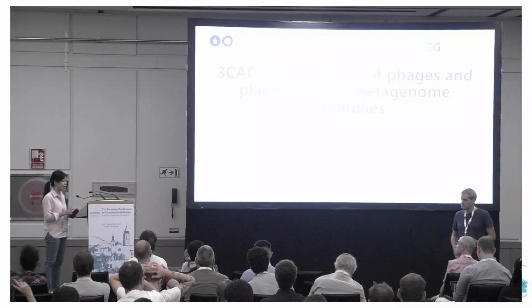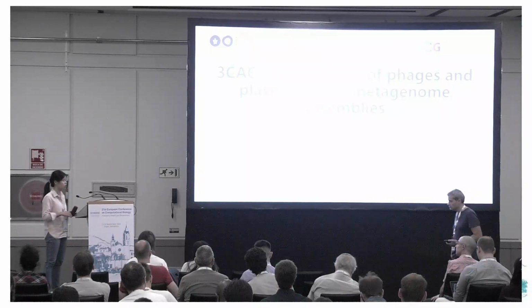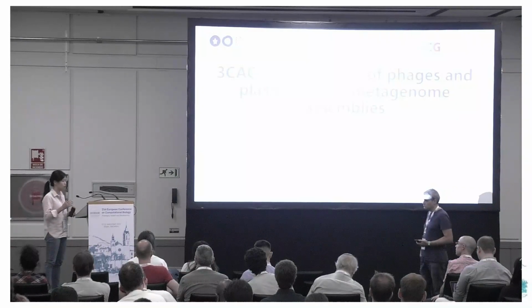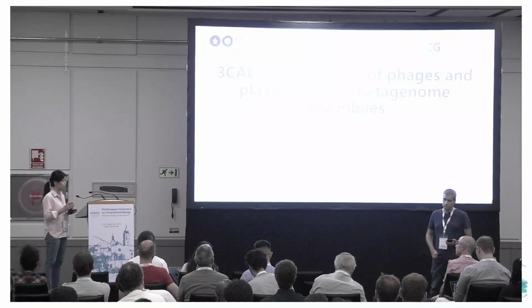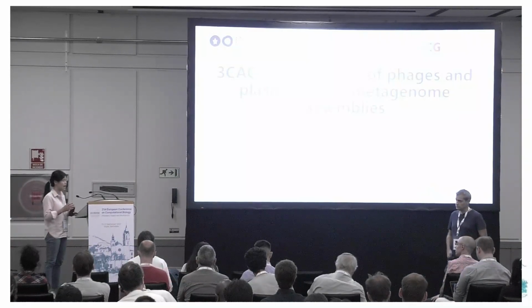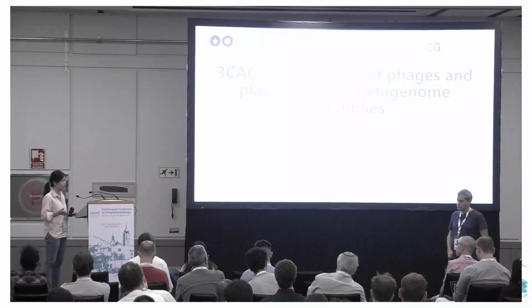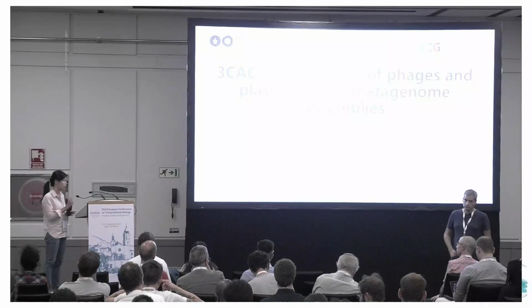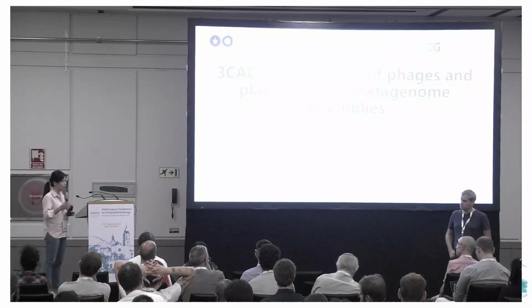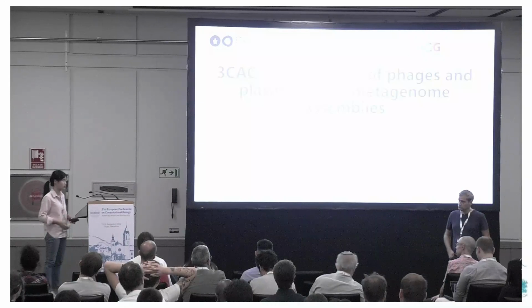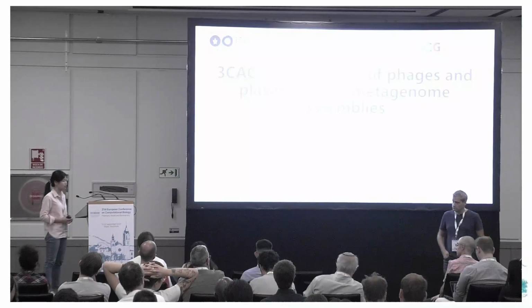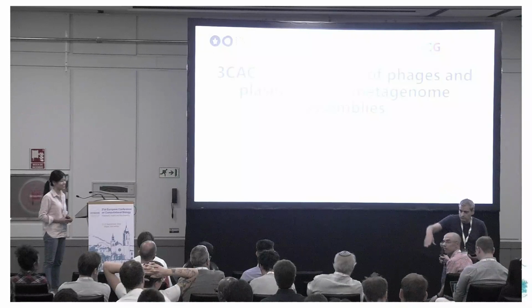But in our pipeline, in the first step, we want to make sure of high precision, so we set the score to be more strict, like we need to be larger than 0.7 as plasmid and lower than 0.3 as chromosome. And for the contigs between them, they are uncertain. We will leave them for the second step of 3CAC to classify according to the connection information in the assembly graph. Yeah, thank you.